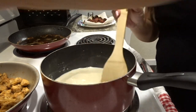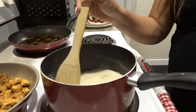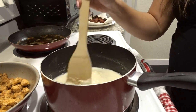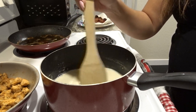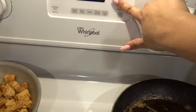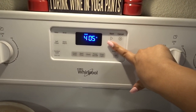So from here, make sure that your heat is on medium, and then just gonna keep stirring until it gets bubbly and it will thicken up. Well, that is bubbling up. I'm gonna preheat my oven to 450.